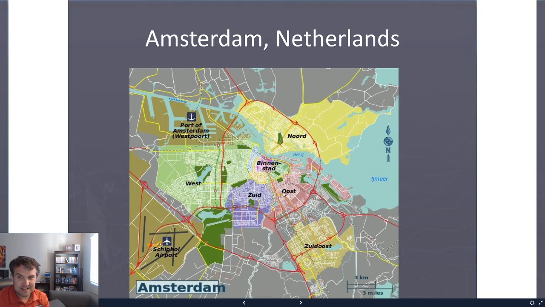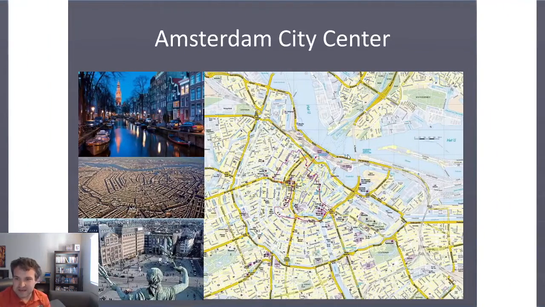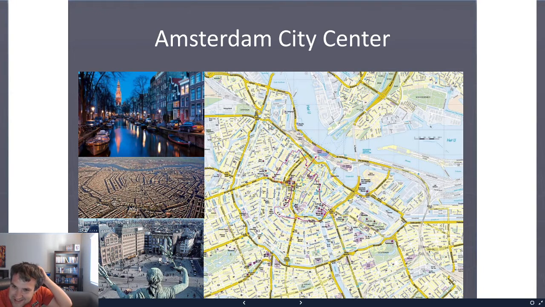In fact, Amsterdam is very not car-friendly, and that's a huge part of the European city model. They were just designed 1,000 years ago. In Amsterdam's city center, the only places you could drive cars are these yellow streets. So even if you did live in the middle of this part, you can't physically get there.